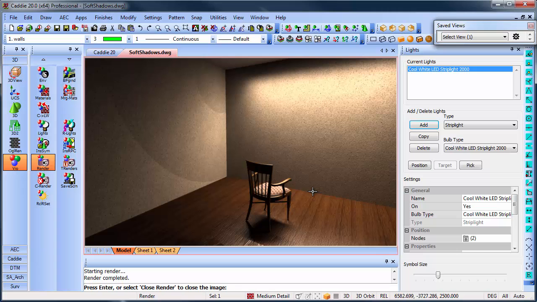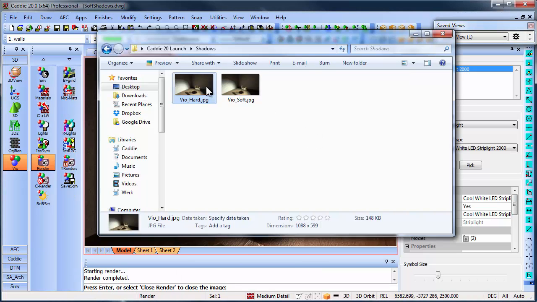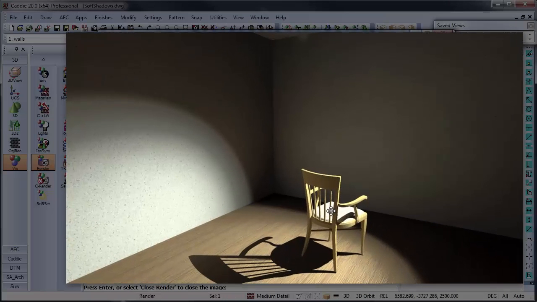To give you an idea of what a point light can do with soft and hard shadows, I've done two previous renders, which I'm just going to open and show you. The first one I'm going to show you is the hard render. Hard shadows, as you can see at the bottom here, the shadows are quite crisp and clear. If I move on to the next render, you will see that is soft shadows. So it gives you a much more realistic rendered result compared to before.